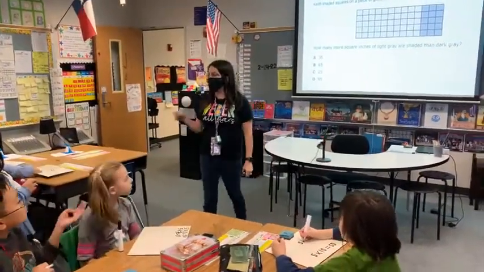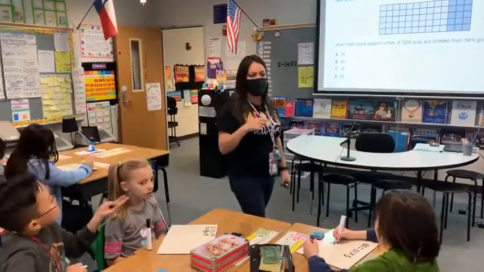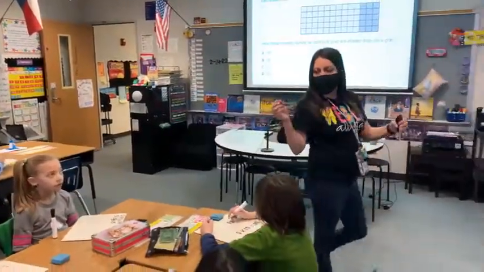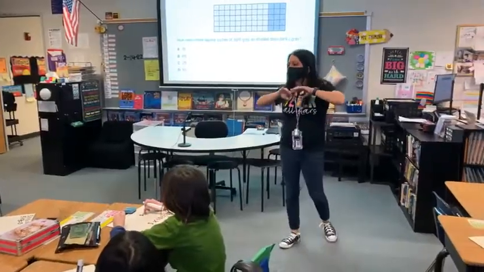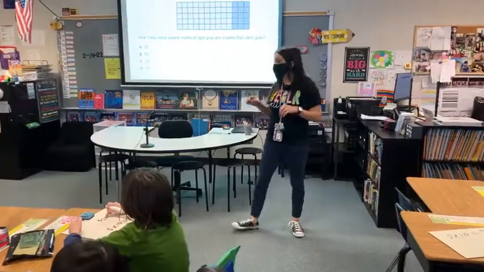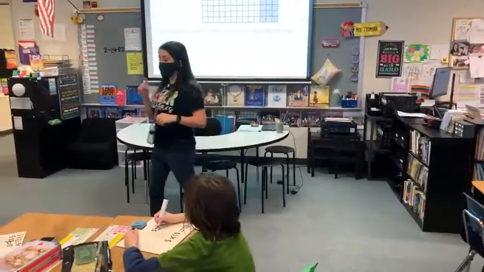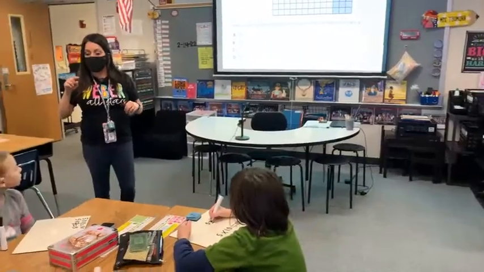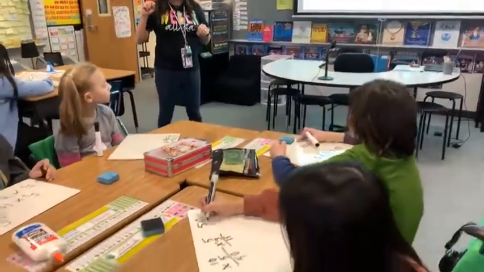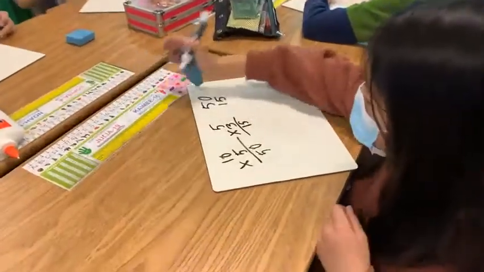Oh, so what does that mean we're going to do? What's our next part? Subtract it. Are we going to get a bigger number or a smaller number? Smaller number. So if we're going to do our next equation, how are we going to set this up? What should be on the very top? 50. Okay, so put that on there for me.